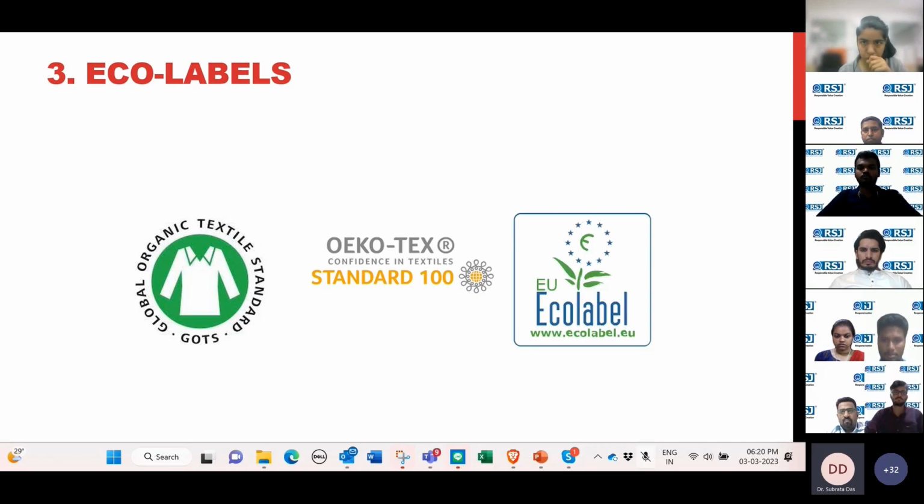Now, the third important aspect I was telling you about is eco labels. Eco labels talk about aquatic standards. There are special standards available for baby garments, that is the Class 1 standards. Then the organic standard, that is the GOTS standard, Global Organic Textile Standard, is available. The OCS standard, Organic Content Standard, is also available. They have their different regulations to classify the garments. So eco label is also another of them.